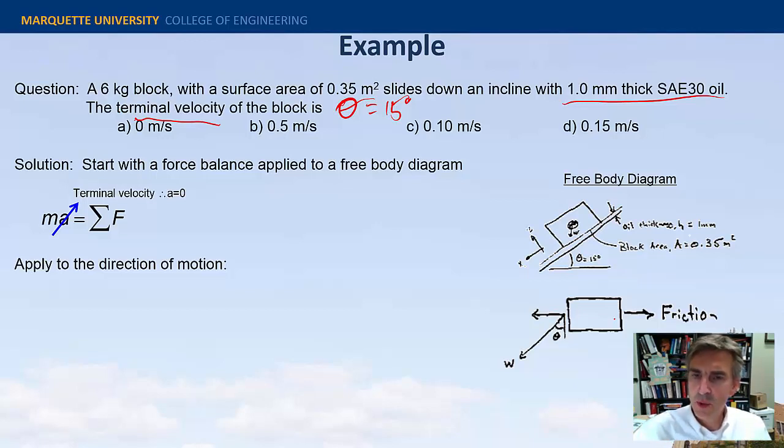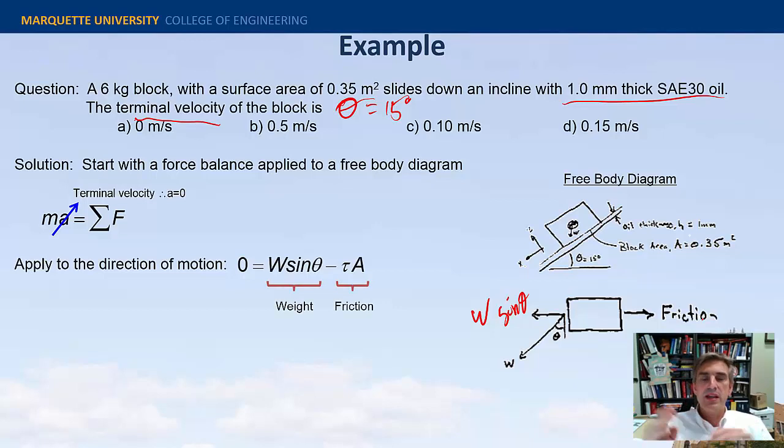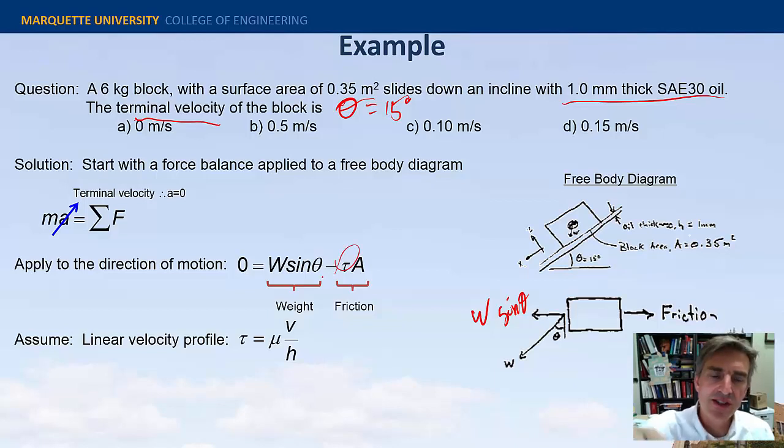So it's really a statics problem. I'm going to rotate this block so it's easier for me to visualize - rotate it into a horizontal position. In so doing, the weight shifts to the right and I can see that on the left would be some W sine theta term. That's pulling the block to the left. On the right is this friction term - it's the friction of the block and the oil slowing it down. So the force balance would look something like this: it's the balance of the weight versus the friction. When those two come into equilibrium we'll be at the terminal velocity.